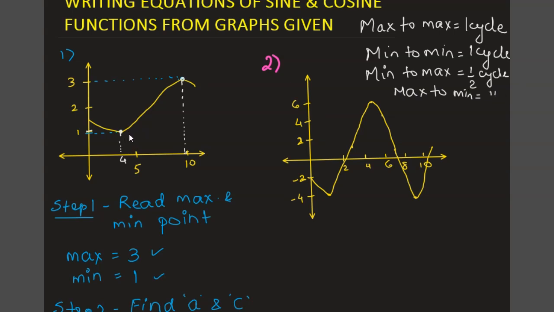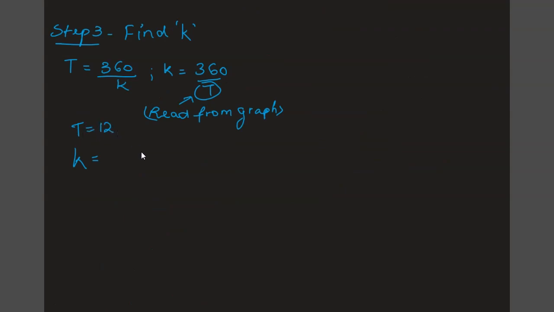Now we'll check what the amount of our half cycle is. Our half cycle goes from 4 to 10, which, if this is in seconds, we can say our half cycle is 6 seconds. If we do not have any units, we would just say 6 units is the half cycle. Half cycle means half time period is 6. But do we need half the time period? No, we need the full time period. So the full time period will be 6 multiplied by 2, which is 12. Going back to the step, we got our time period to be 12. So we find the k value is 360 divided by 12. That is going to give us 30.